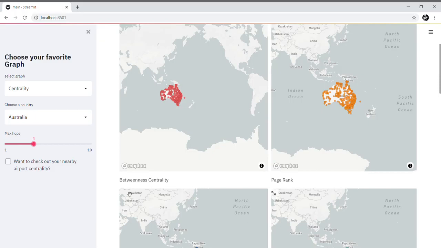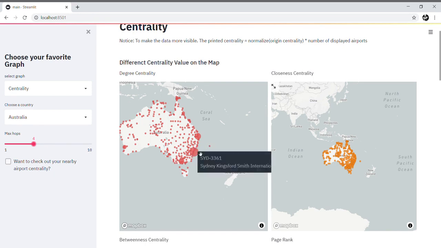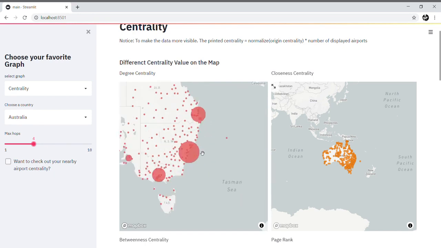So the degree centrality: we only compute the out degree centrality, which means the big circle means that most airplanes fly from this airport. That is the out degree centrality.